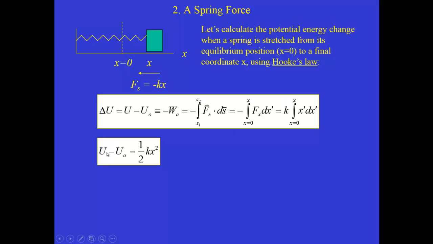So the potential energy change that the spring has when it's stretched from x equals 0 to its final position or displacement x is 1/2 kx squared. And normally in spring problems we make the choice that the potential energy at the equilibrium position where x is equal to 0 goes to 0. So that means we would let this constant U0 be equal to 0, and that would give us the potential energy expression for a spring, 1/2 kx squared. And notice that if x is equal to 0, the potential energy is equal to 0, which makes sense. If the spring is at its equilibrium position, it's not going to move at all.